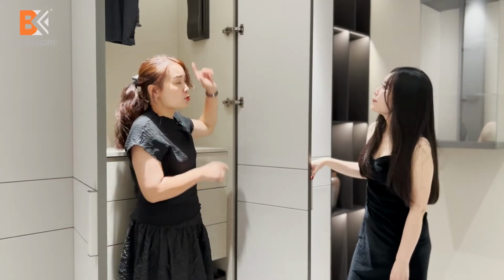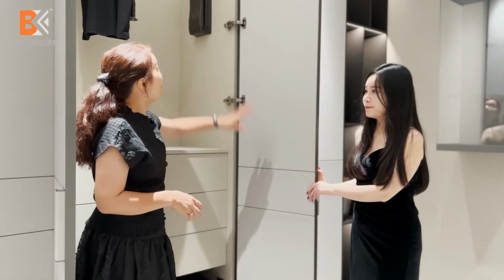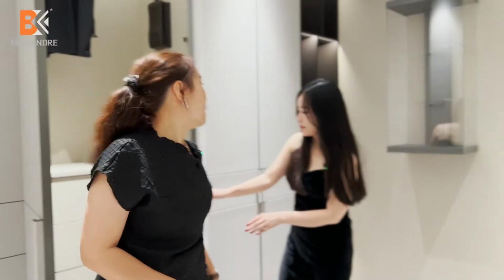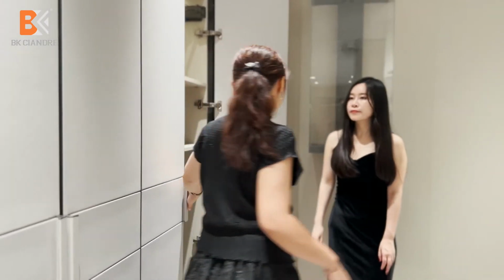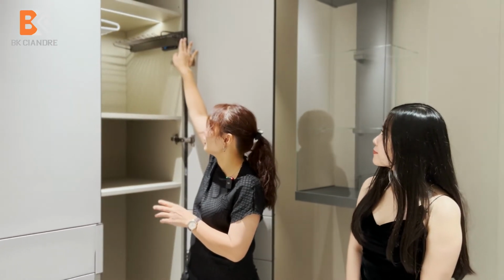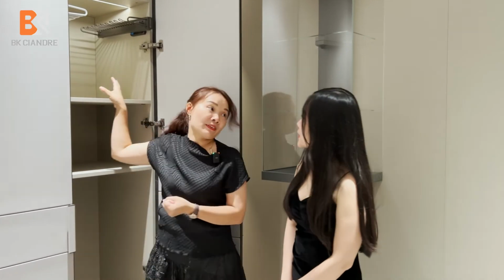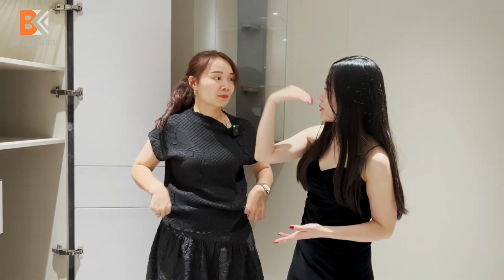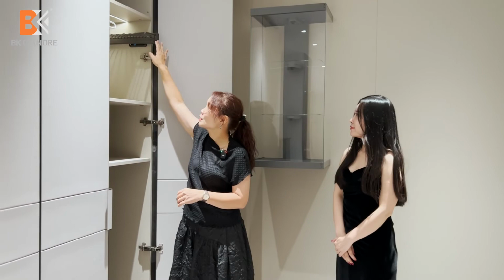But this is 2.7. Sometimes people want to put more, which is also okay, but 2 there is already very stable, right? So the outer and inner are all leather. Here we also put some functions for ties. Two things here: we also put inner LED lights in the middle. When the room lights are off and we want to take something out, you can see very clearly what you want to take out. When the cabinet is higher and we want to carry things out, we can put this so you can move it and take what you want easily. Yes, you push, then that's it.